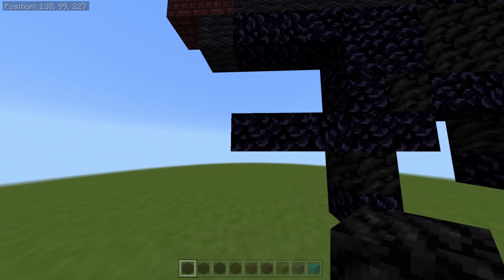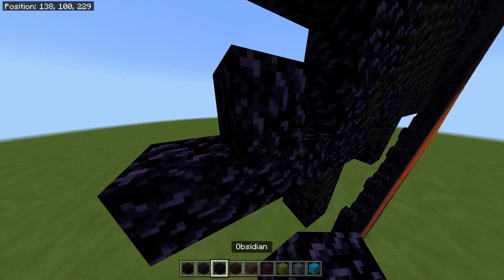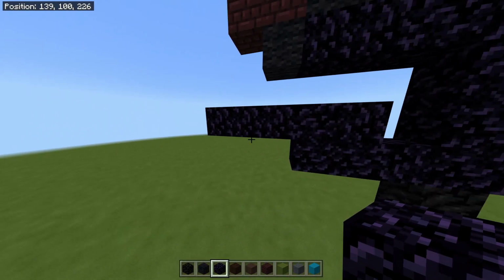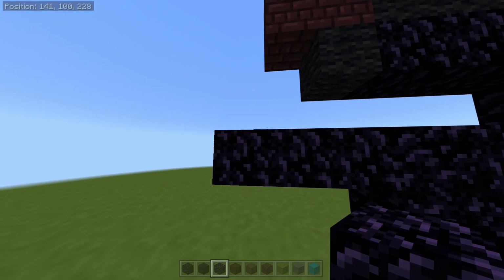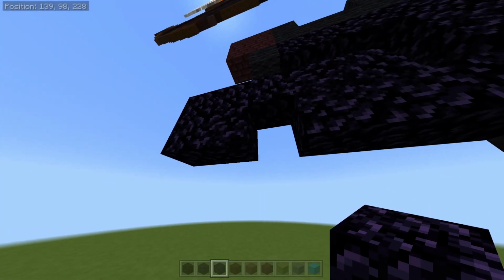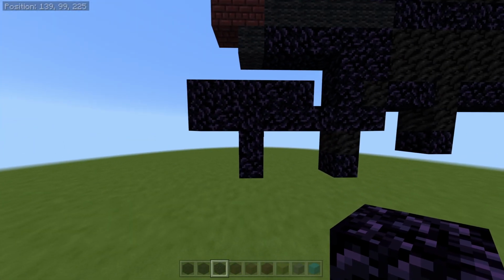And then come back over here to where you've got these 5 obsidian we have going across here. And starting on top of the 4th block of those 5, so right there, you can place 5 obsidian going across the left like so. Underneath the 5th block of those, place 2 blocks going across to the right, and then place a linked 3 blocks going down like so.